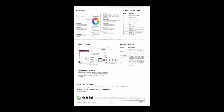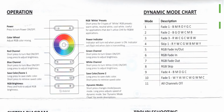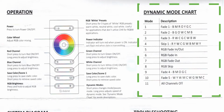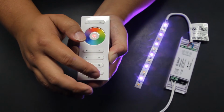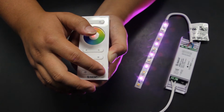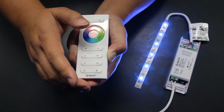To activate the pre-programmed dynamic modes, reference the dynamic mode chart found on page 2 of the attribute instructions. You'll find the 10 active modes plus an additional mode to shut off all lights. To use the dynamic mode, locate the dynamic mode button on the remote control found on the bottom right corner. Press and release the button. The last dynamic mode that was being used will activate. To change to a new pattern, press and release the button again and a new pattern will begin.